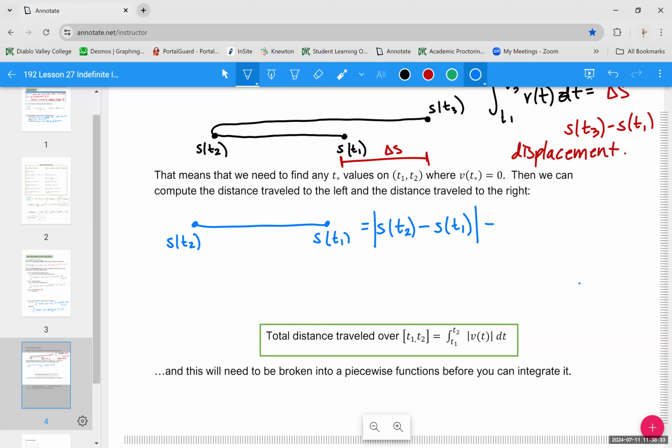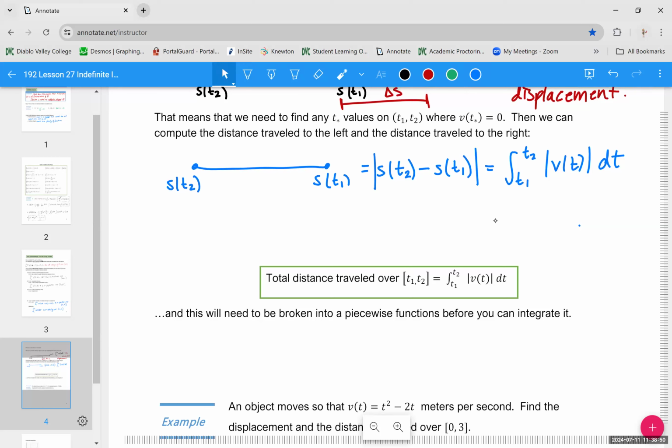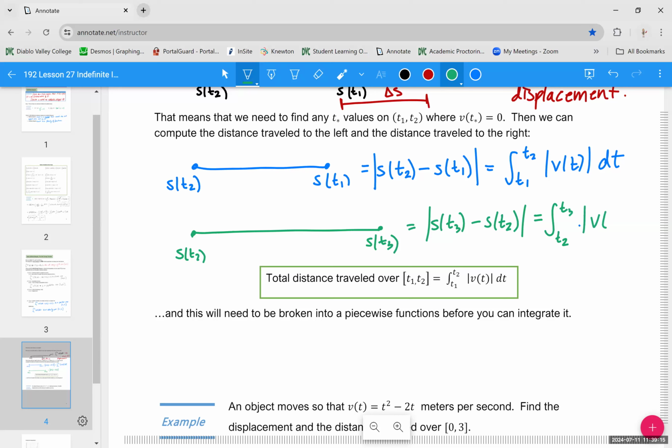Okay. And in this case, you could think of that as, again, the integral of the absolute value of velocity, because we don't want things to be signed positive or negative, right? From T1 to T2. And then to get that second part from T2 to T3, because it's moving in the right direction, we could do it without absolute values, but if we want to guarantee that everything is positive, then it helps to just use them. So in other words, when you are trying to find total distance traveled, we need to add absolute values to the velocity function so that we're counting everything as positive.